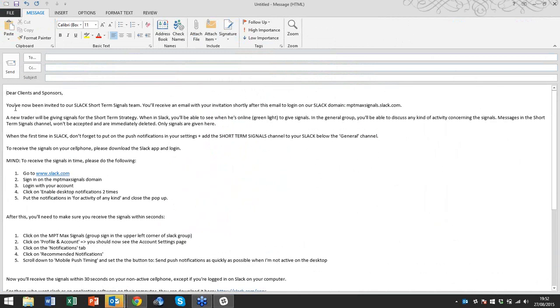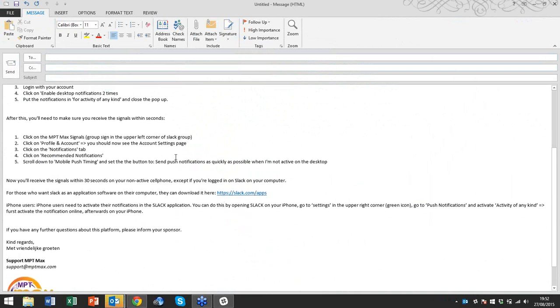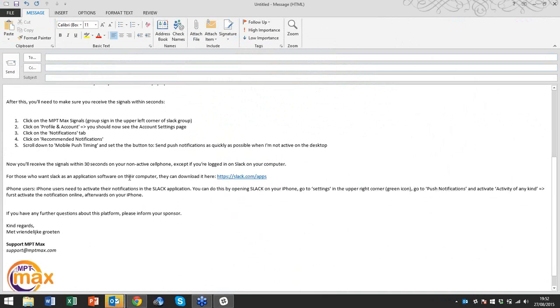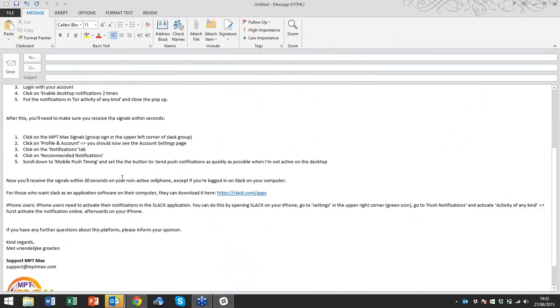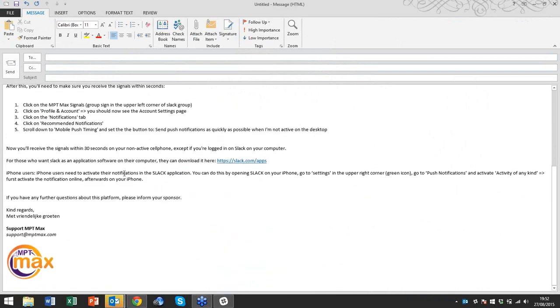Everyone should have got this one. I've put in the iPhone users here. If you want to have your notifications on your iPhone, you need to activate the application. This means that you have to go to your settings. It's in the upper right corner, a green icon. You can put in the push notifications, say activate activity of any kind, and this is how you activate the iPhone notification.